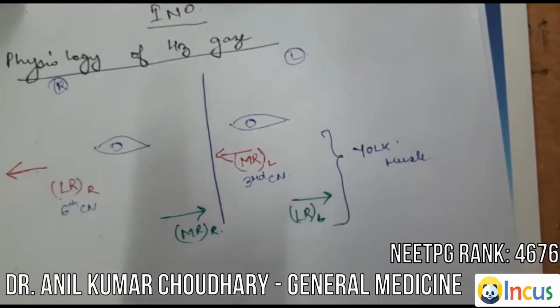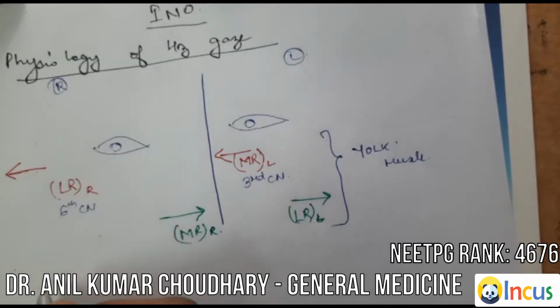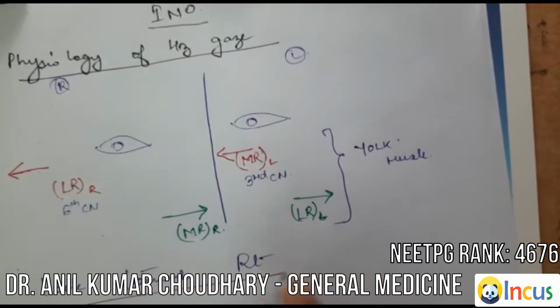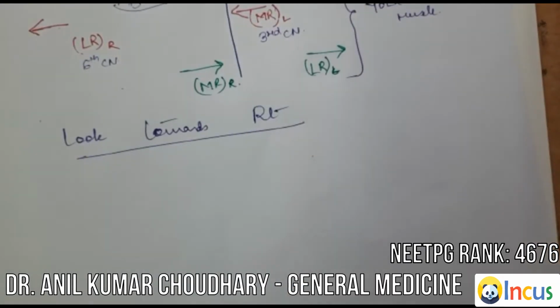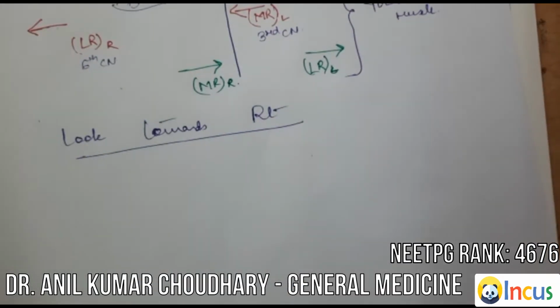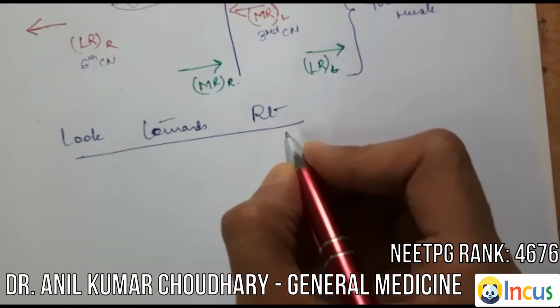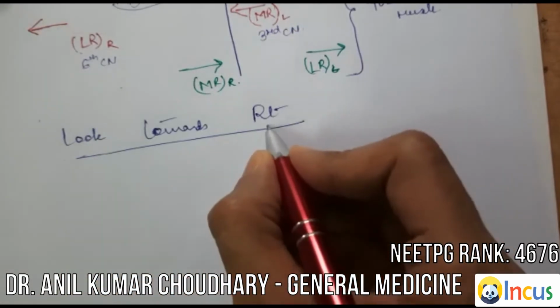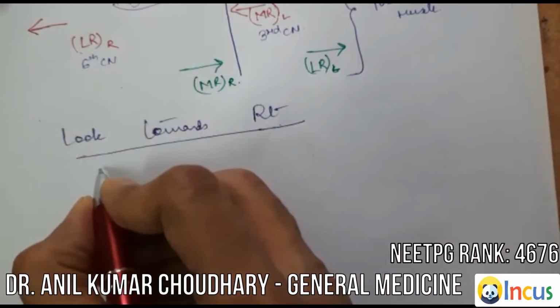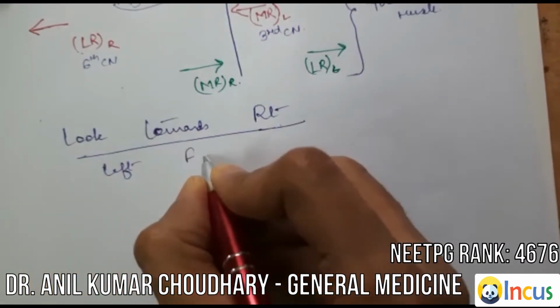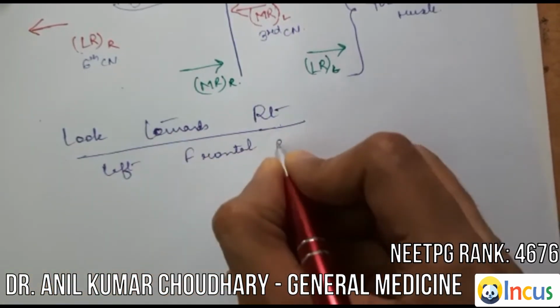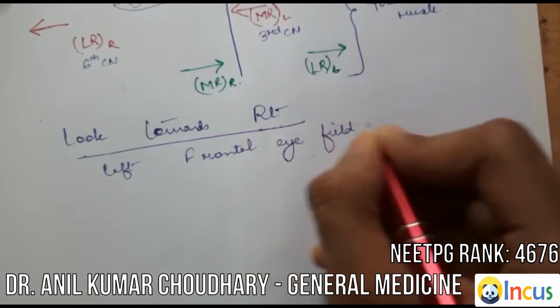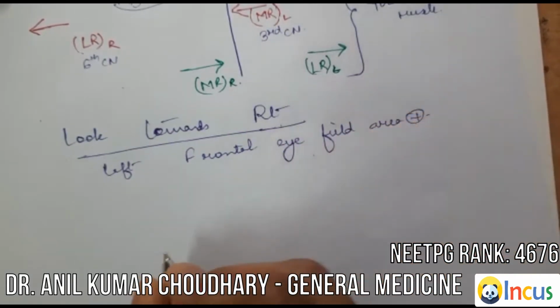We started from the physiology of the eye, but I told you the question began with when the person is asked to look towards his right. So let us say someone is asked to look towards his or her right. This is the command that has been given to you. The command is interpreted by the frontal lobe of the brain. We all know that decussation occurs and therefore the opposite cerebral hemispheres control the opposite part of the body. So when you are asked to look towards your right, the left-sided frontal eye field area gets activated first.